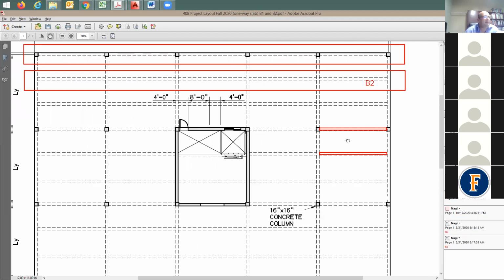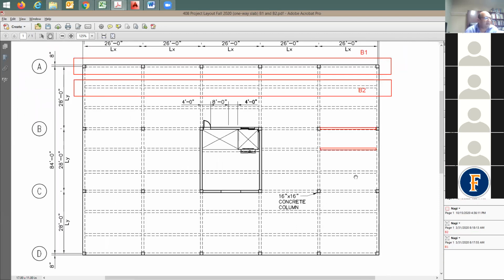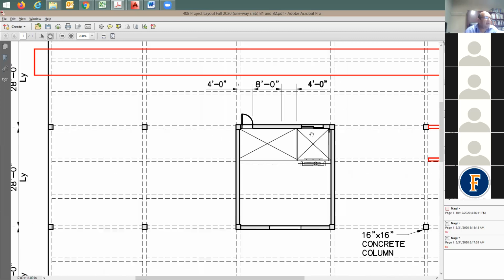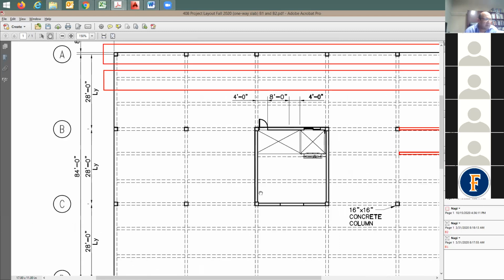So now where's the slab? The slab is going to be covering the entire area. The slab covers the entire building here, except where you have an opening. The stair itself is going to be made out of structural steel, right? Like channels and this kind of thing. It's going to be right here in the middle, and it's going to be like an elevator. For the elevator, you need to have an open shaft. And this area here, you're going to have concrete slab also, and beams. You see, you're going to have some beams here to support the concrete slab.